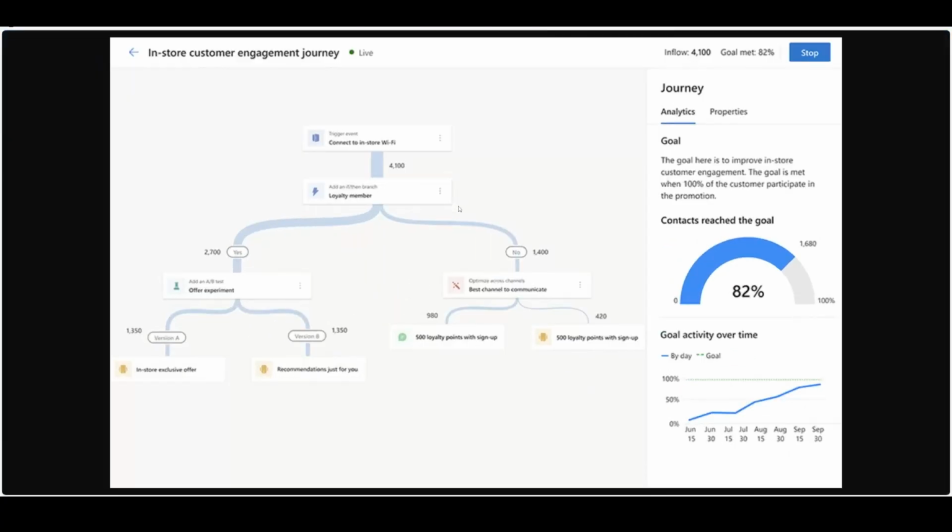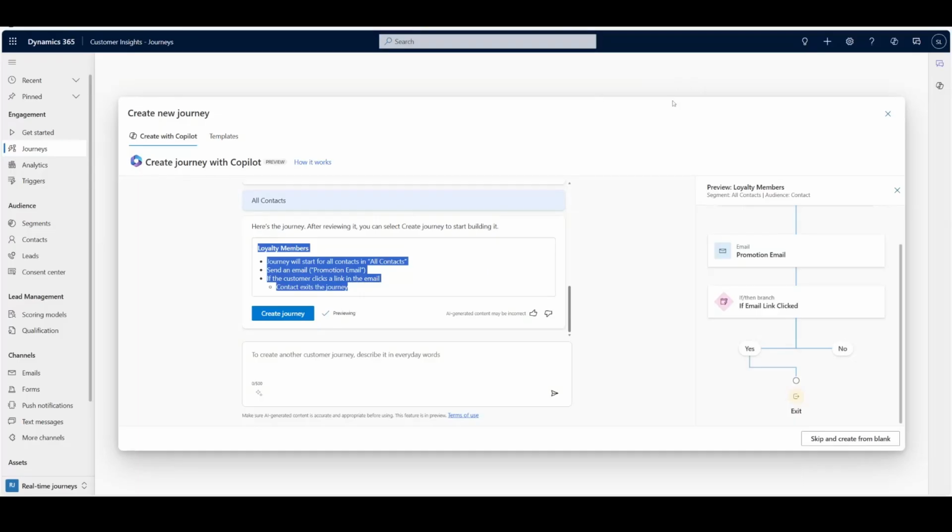I will just click on this here. This is what a fully designed journey looks like. Sorry, it's a little bit blurry. But what you get is your starting point, and you'll see we've got 4,100 people starting in here. And as it goes, they're split off in different directions, and you can actually see how many people are making it to each point in the journey and where they're at, and you get the metrics on the side.